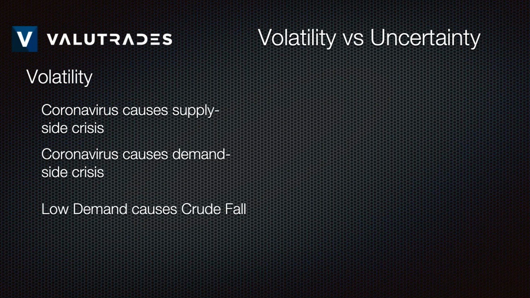Right. We talked about the next bit of volatility: the low demand causes the fall in crude oil. Well, again, we're not driving our cars, we're not flying planes, as I mentioned. The factories aren't running. There's really no demand for the crude. And the next bit, the biggest bit for the crude market, was there was no storage. All these towns in Oklahoma that were storing oil are now full to capacity. And interestingly, these storage facilities were basically in question for the last few years. Now they're absolutely critical. You can't get in because there's no room at the table.